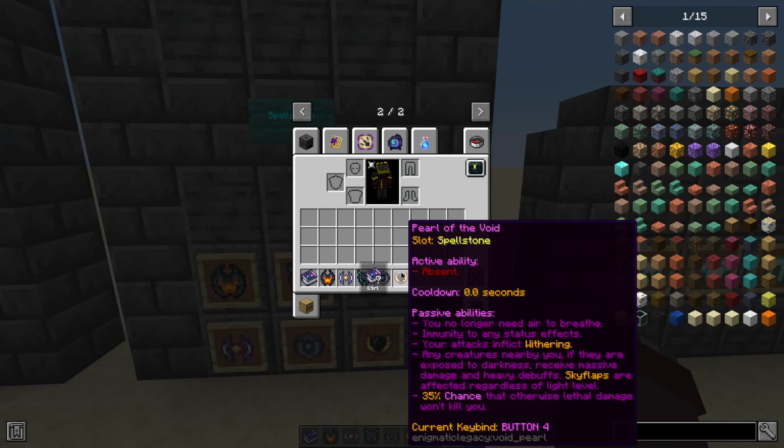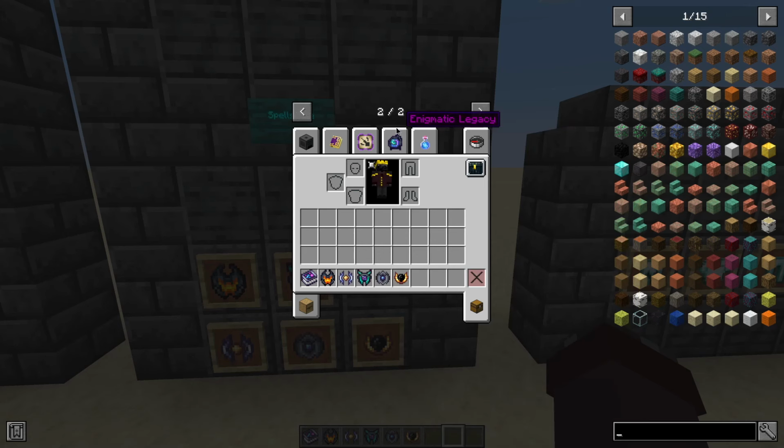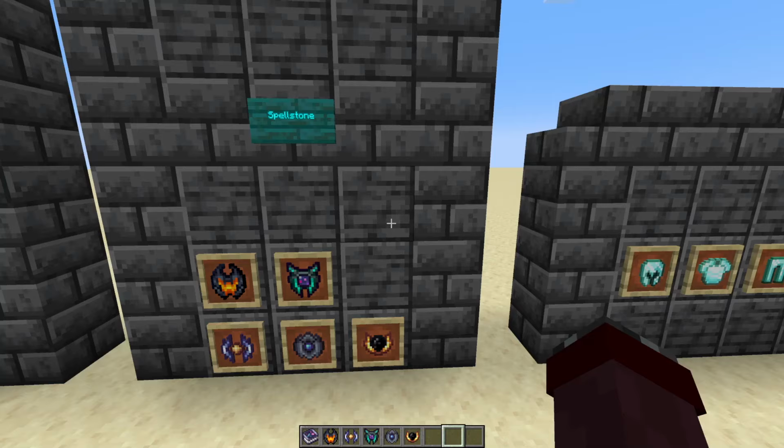Sky flaps are affected regardless of light level. Okay, I don't know what a sky flap is. Maybe I'm crazy, but maybe I do know what it is and he's calling it something else and I'm just not used to hearing it called that. Heart of Creation, we've already been over.